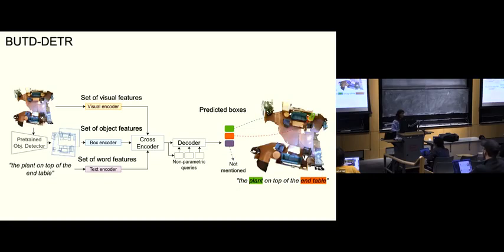Okay, so what are you going to do? Well, you'll take the scene and you extract patches and you put some transformer or other encoder and you describe those patches with feature vectors. And then you will take the language and you will also describe the words with feature vectors using some transformer or RoBERTa, or you can also use the CLIP language encoder to initialize your weights if you like. And if you want, you can also use a pre-trained object detector and spit out boxes. And you know that these boxes are not going to be complete. You know that what you're looking for may not be part of those boxes.